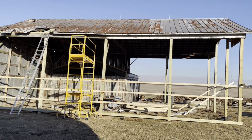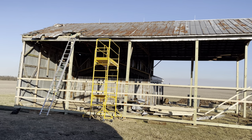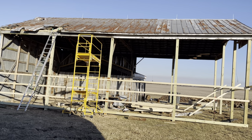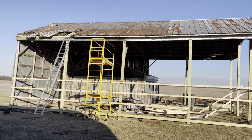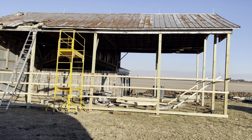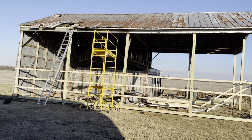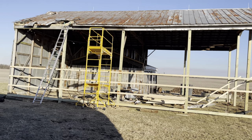But now it's a nice square, firm, concreted end building with hurricane ties up on the rafters and no more rot anywhere up along that top ridge cap, or not ridge cap, but that top nail plate. And I'm really excited to start building out the interior on it. So I'm hoping to crank on this siding as soon as we get those last two posts in and just crank it out real quick.